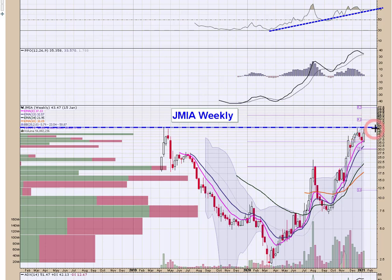So price is at a critical spot, and I want to put it on the radar. You can set yourself an alarm there if you don't want to have it in focus every little minute. Set yourself an alarm where you want to bring yourself back into the stock, refocus on it, and possibly take a position based on this breaking out in the days or weeks ahead.